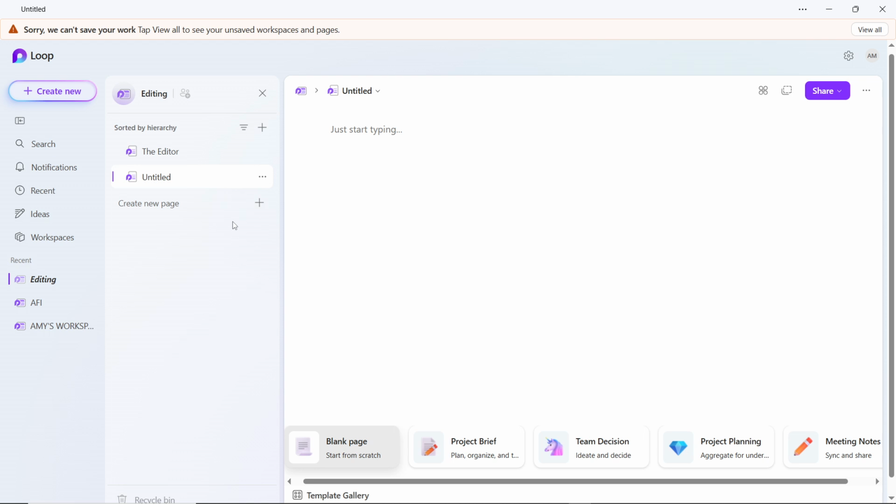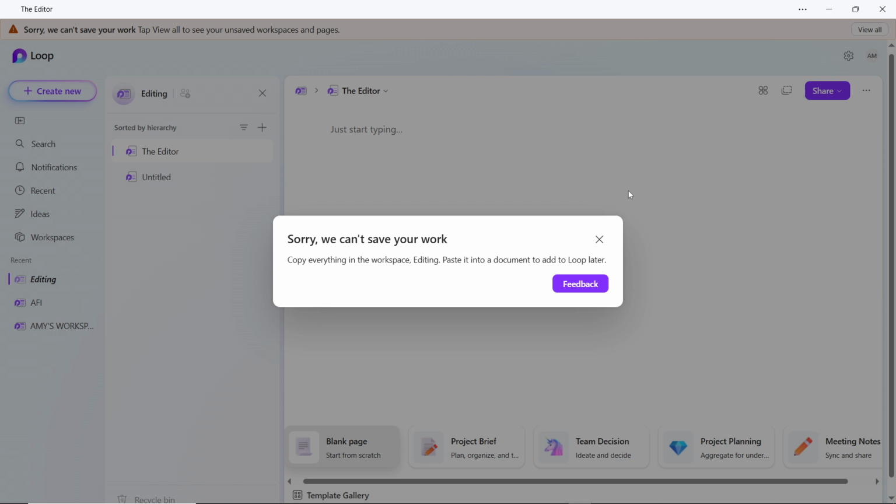You can also use external storage links, so integrate OneDrive or SharePoint. If you have related documents or files stored externally, you can create hyperlinks within your Loop pages to those resources. So copy the shareable link of a folder or file from OneDrive or SharePoint, and in your Loop page, highlight the text where you want to insert the link. Once you highlight the text, click on the link icon and just paste the URL in there. This method allows you to reference and access external folders or files directly from your Loop components, creating a cohesive workflow.